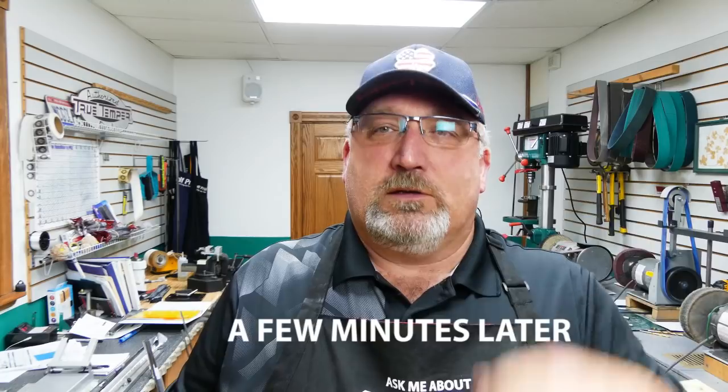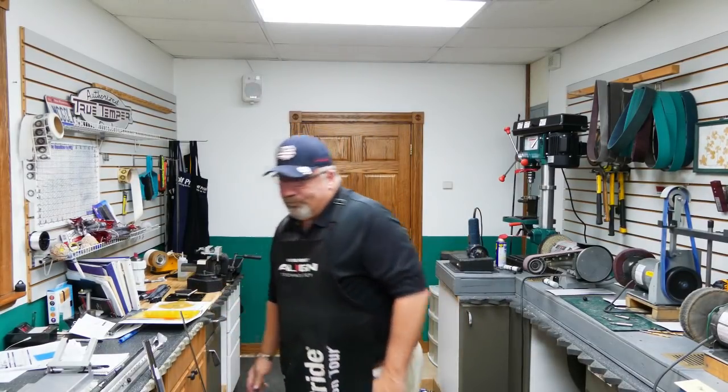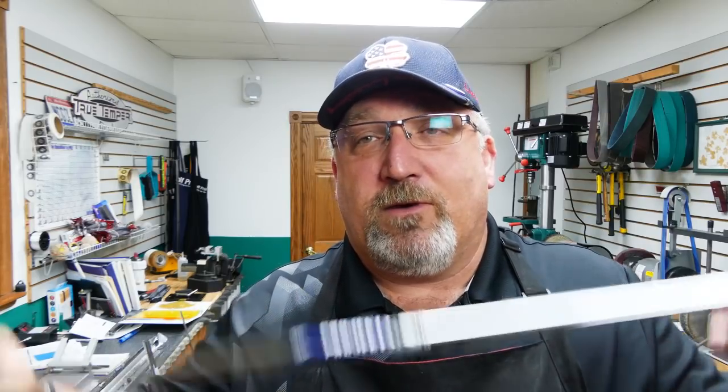I had to determine whether to use a parallel tip and drill it out, or use a taper tip with a standard shaft. I had to do some old-school calculation using the certified Rifle center protractor — like an old slide rule. It tells you the frequency you need to shoot for on your initial cut. Because of the length and the weight of the head, a regular eight iron shaft is going to give us that flighted feel we already had. Now we have the shaft, we have the head — it's about spining, flowing, and gluing it up.